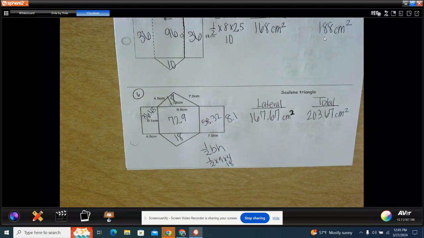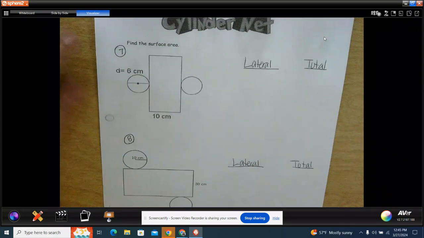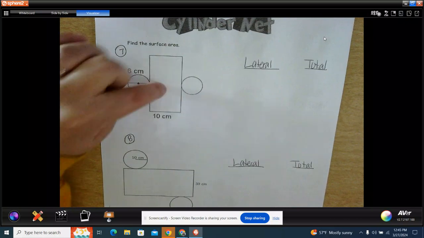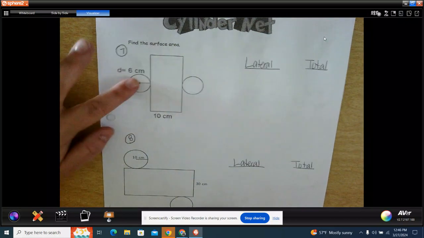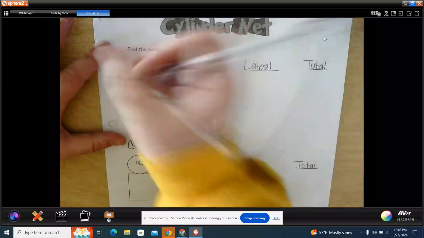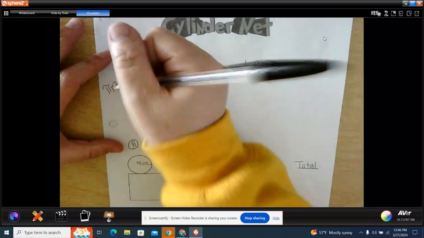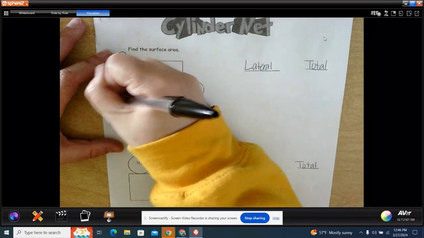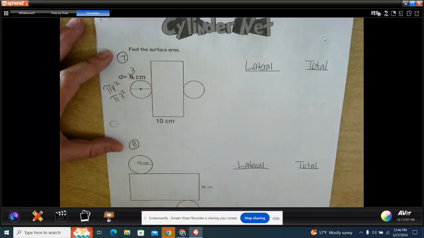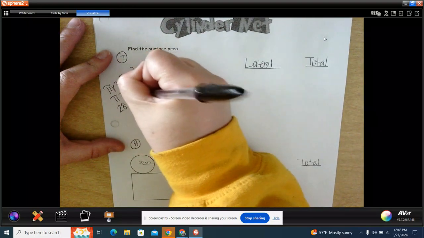All right, and then our last shape is going to be a cylinder. This is going to be a new shape to find the surface area of the net of a cylinder. So we have to find the area of the circles and the rectangle. So we start with the circle, because if you notice my rectangle, I am missing a number, so I can't do the rectangle yet. So we have pi r squared. Since I have a diameter, that's going to change to be a radius. So it's going to be pi times 3 squared, which is 28.3. So I have 2 of those.